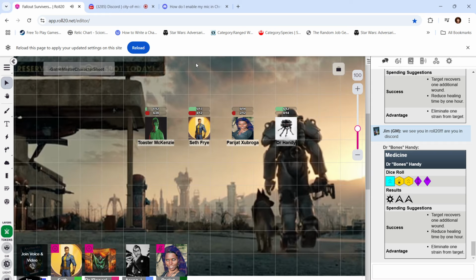Yeah. Okay, thank you. He puts one big band-aid on your chest. Did Toaster take any strain damage? At this point, don't worry about it, because everybody will be recovered from your strain. Yeah. One good night of partying and the strain is all recovered. Okay. Then I'm going to move on to Seth and do the same thing.